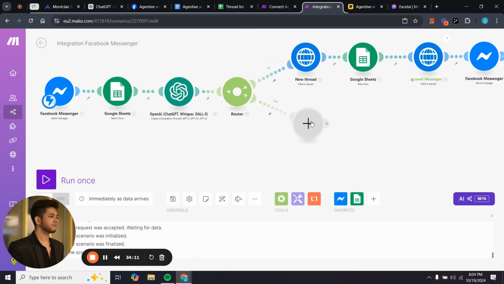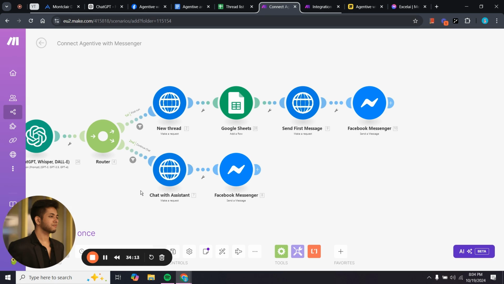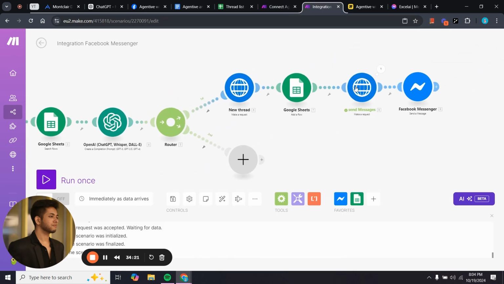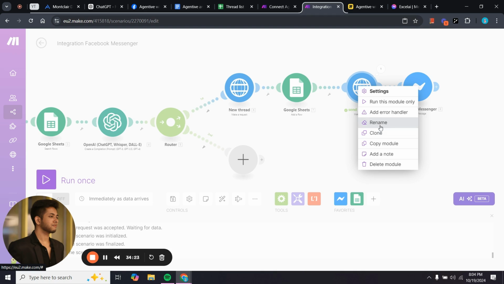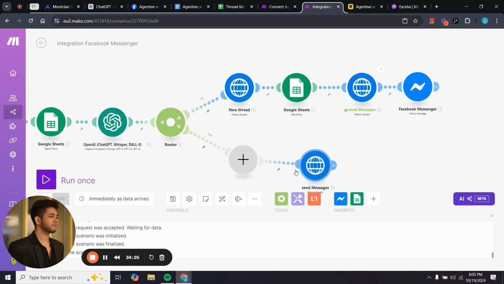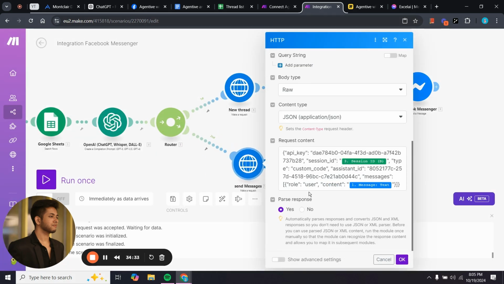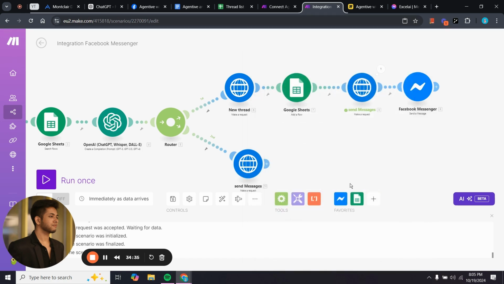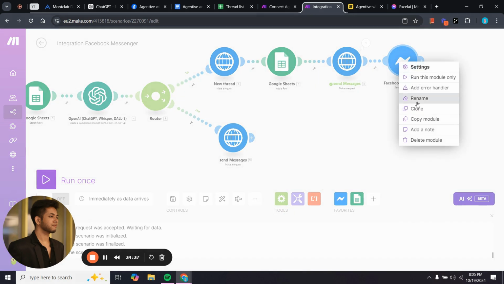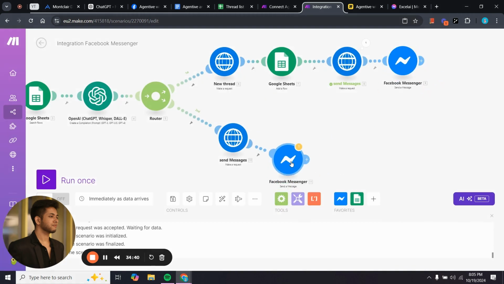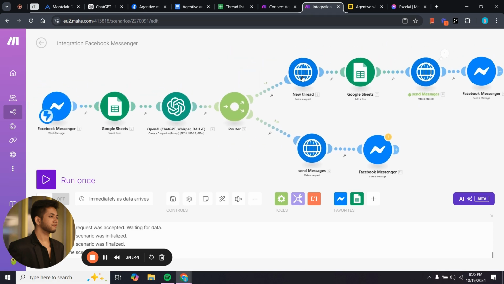All right, now let's move on to the second thread. As you guys can see, we have only two more steps left to go. So basically we're going to have to copy this one, which is the send messages part. Just clone this one, put it over here, get rid of this one. This will basically keep on sending the messages over and over again, and after that also copy this module and then place it over here. Now we're going to have to add some filters.